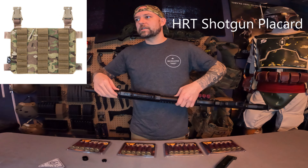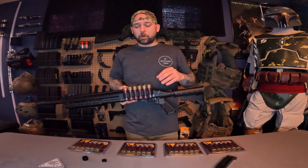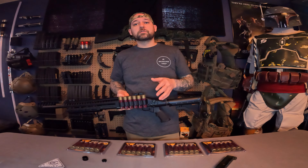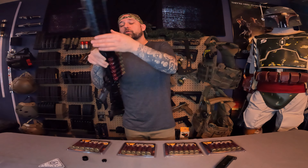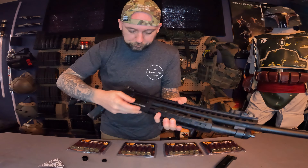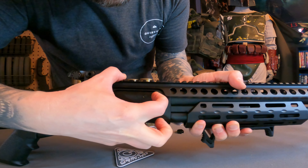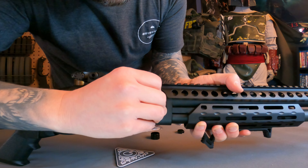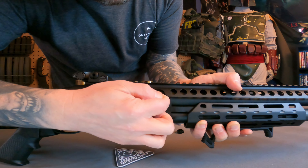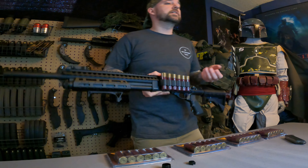What I did order was from HRT Tactical Gear. Now with the Matador SSG Annihilator Mod 2, it does shoot three or six rounds at a time. In order to switch between them, you pull the handguard back and there's a switch. It's already set on three — forward is six, back is three.